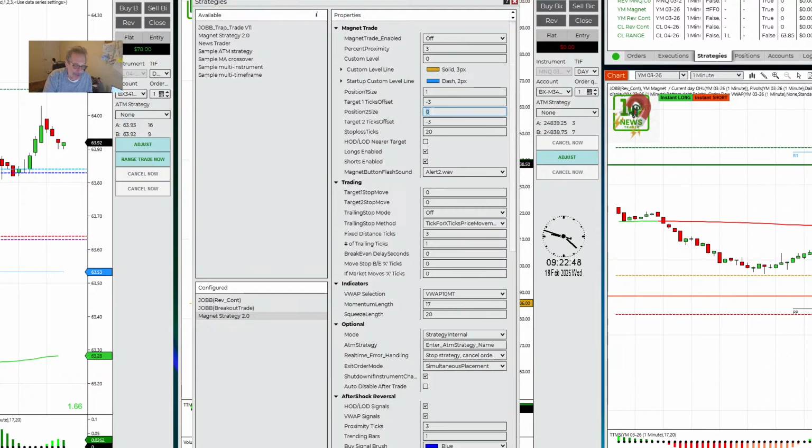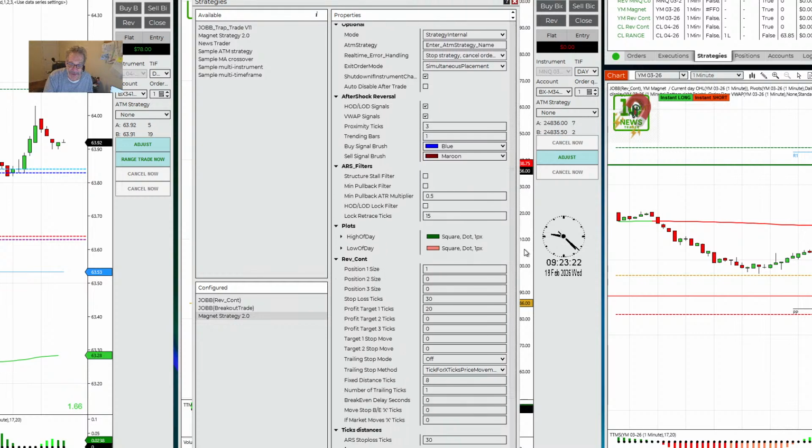Normally with MNQ, I'll trade two positions. I'll use a 75 tick stop. My first target will be the default high of day, low of day. Or you could make it even simpler. Just trade a couple of contracts and leave everything else default in terms of targets. So I just have two contracts. I'm looking at signals. That's really all I'm doing at the moment.